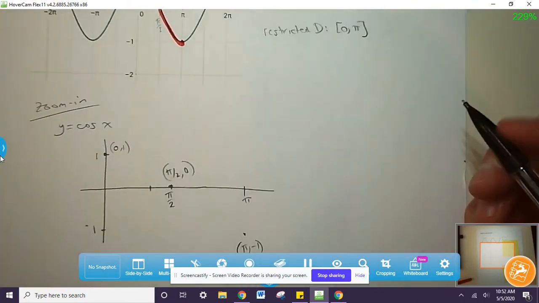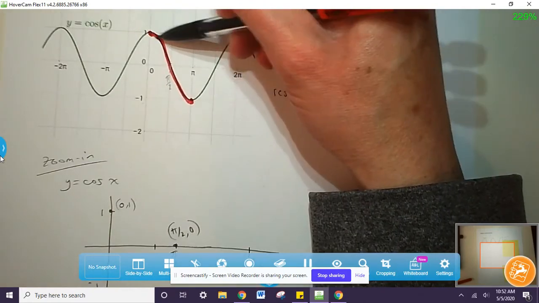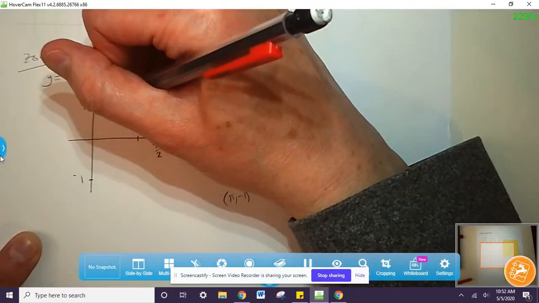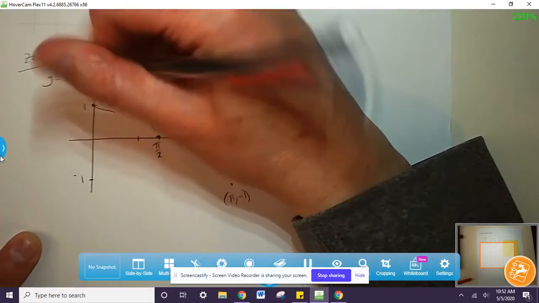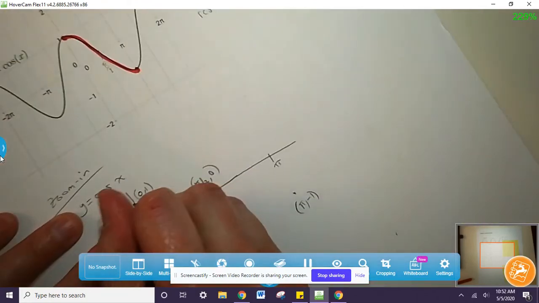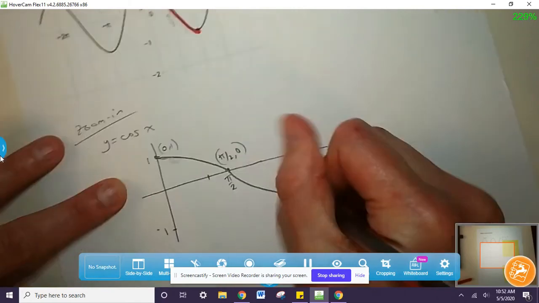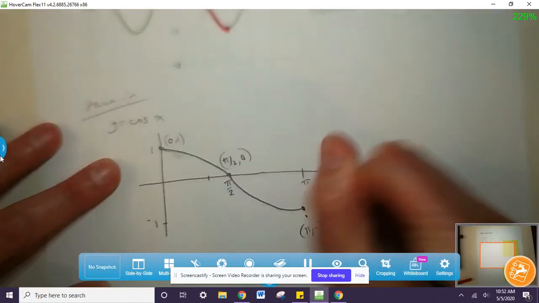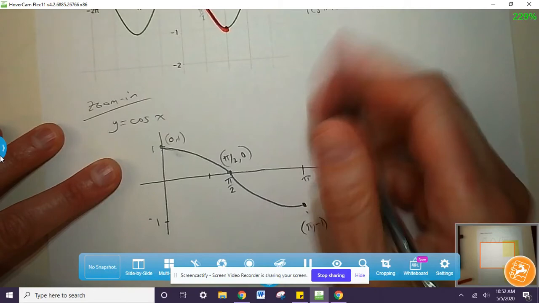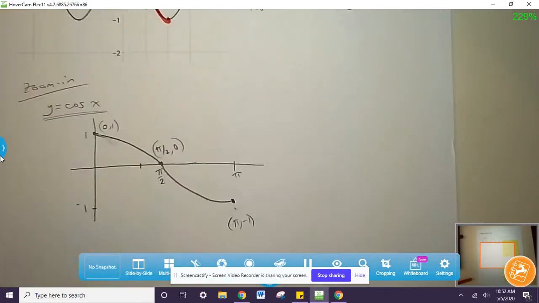And then looking at the concavity of the original from left to right, it's concave down and then concave up. So for my graph from left to right, I'm going to go concave down and then concave up because I'm not finding the inverse yet. We're not graphing the inverse yet. We are just zooming in on that piece of the cosine graph that we're going to find the inverse of. So this is still cosine, and we're zooming in on that piece.